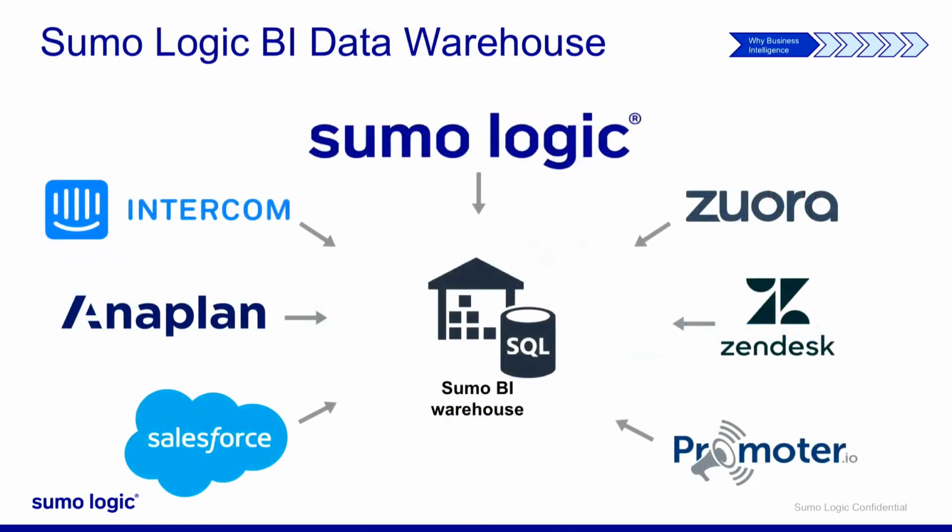So what we wanted to do at Sumo was bring all of the data sources into one place, what we call the Sumo BI warehouse. And from that BI warehouse, that's a single point from where the product organization, the marketing organization, sales, everybody inside Sumo who needs access to the data can use it from one single location. So it's just one table you query and you get all the information that you need. It's relatively simple. I can know how to query one or two tables within a BI warehouse rather than knowing how to pull data from Salesforce, pull data from Zendesk, and all these other disparate sources.